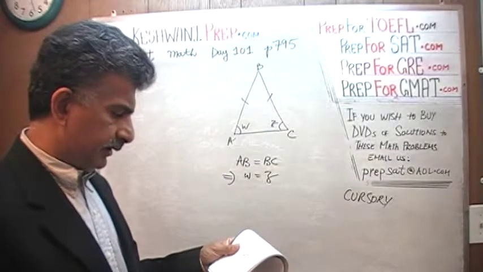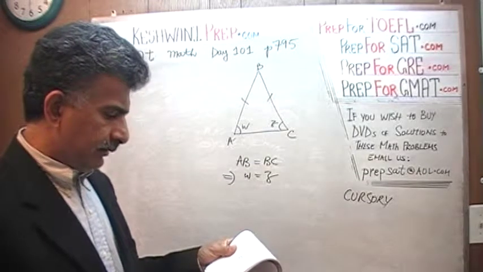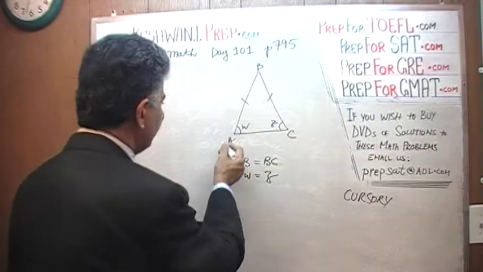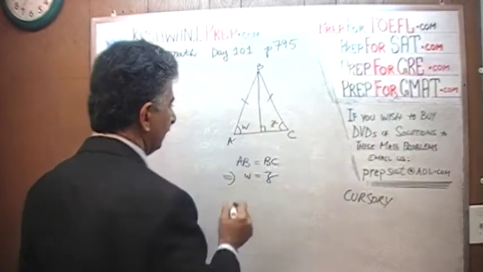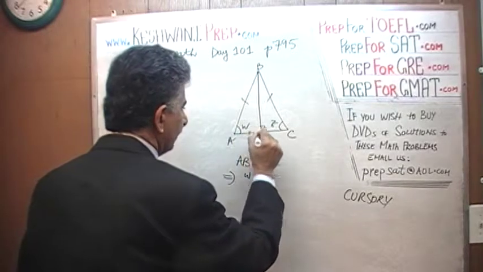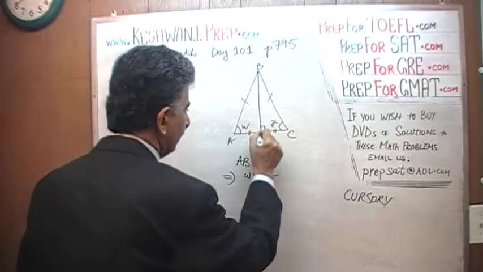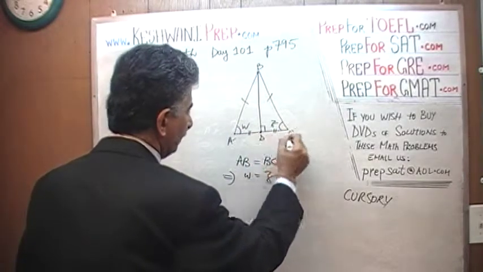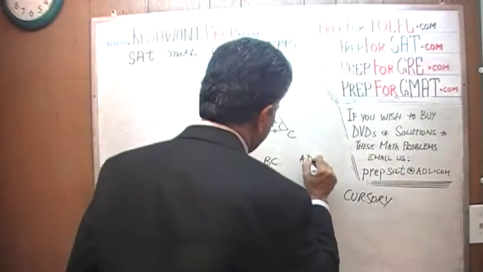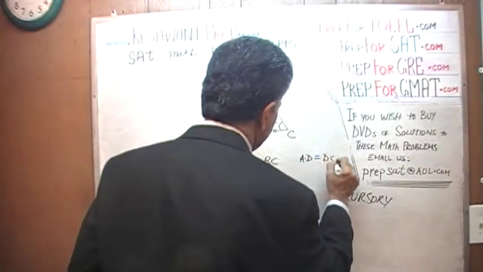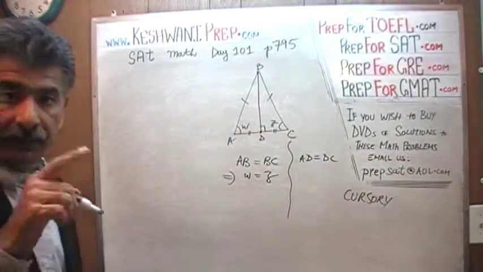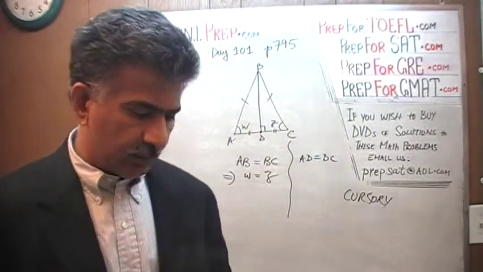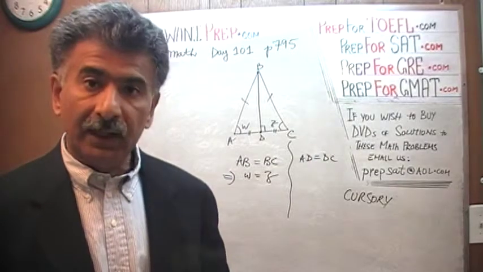They go on to further tell us that BD bisects AC. So here's your AC and the BC. BD comes right down here, it bisects it, which means this length A to D is equal to D to C. Let's make a note here. A to D is equal to D to C, because of the fact that it bisects this. Okay, so far so good. The question simply is, which of the following cannot be concluded?